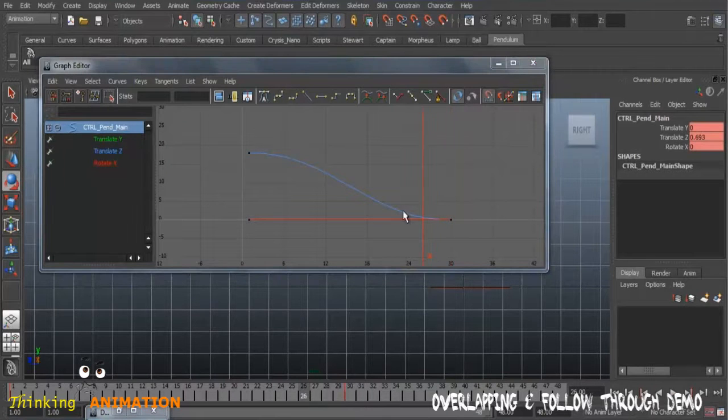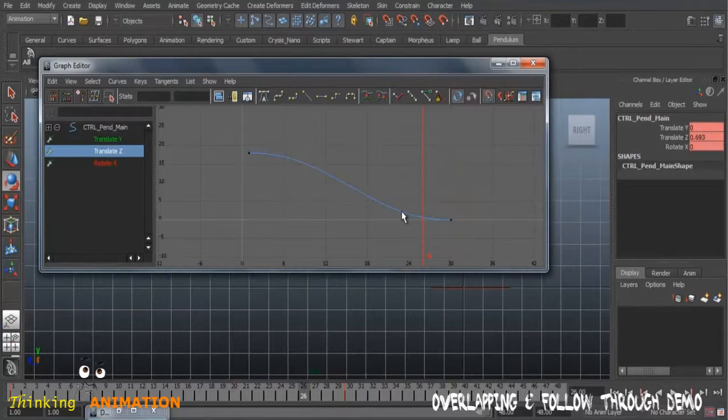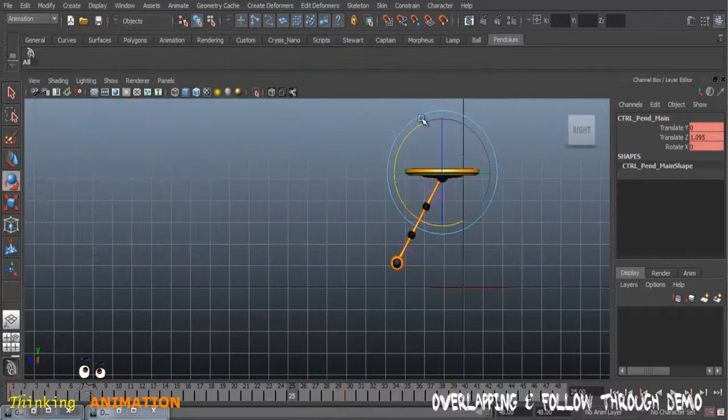When the curve is a straight line, it means fast motion, and when it starts getting into a curve, that means it's now starting to slow into that position, almost from this position, frame 25, because the main motion of this main joint is slowing into that pose.